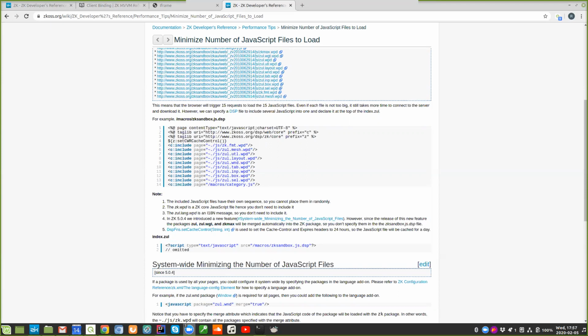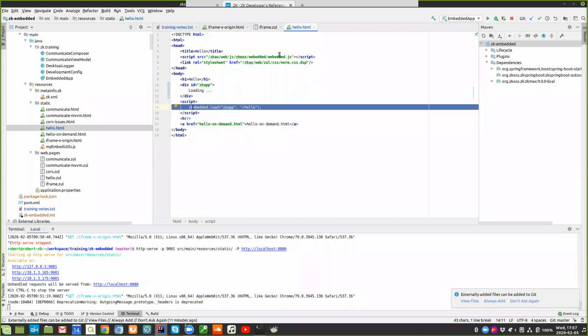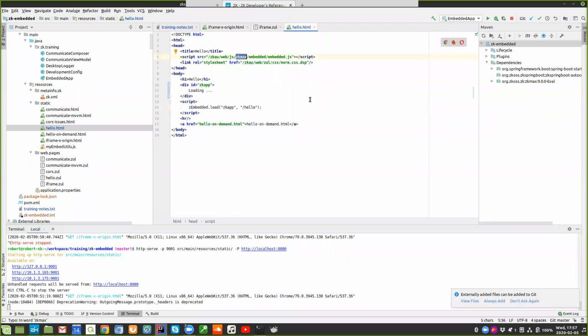So only ZK EE? Yes, that should be visible from, wait, let me open this again. Here you see it's loading from the ZK Max embedded JS. Even though this one is quite small, this text is currently in this library. Otherwise, you can't download the script. Of course, you can always code this yourself. This JavaScript code is not hidden.